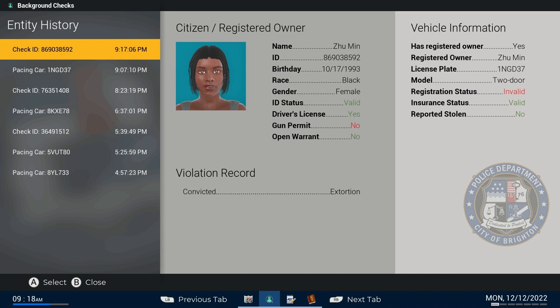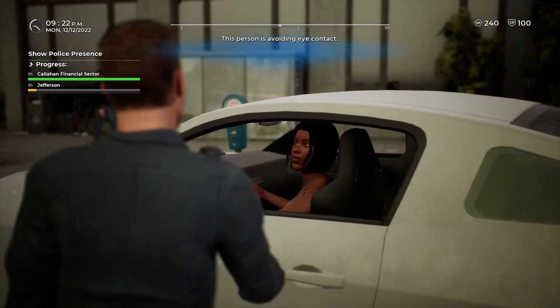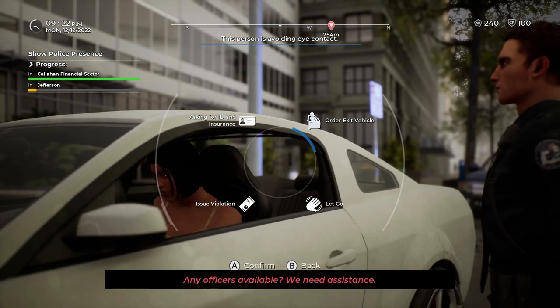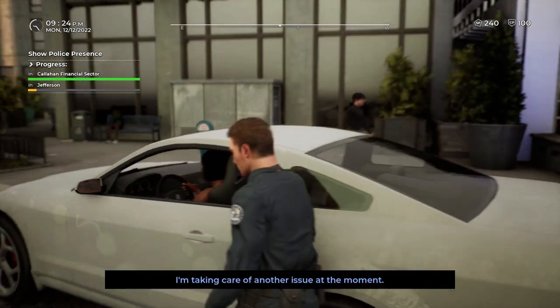Like I said, we don't have anything to show about the registration right now. There's nothing we can do about that in the game so far. No gun permit. Vehicle is not stolen. All that's good. So insurance is clean. Alright, slowly step out of the car.